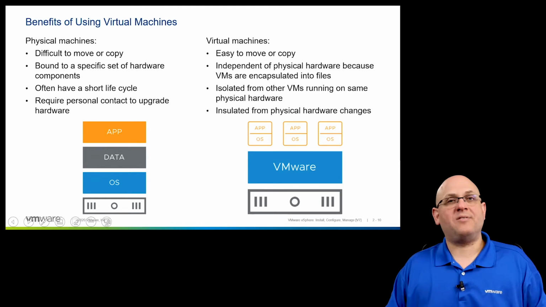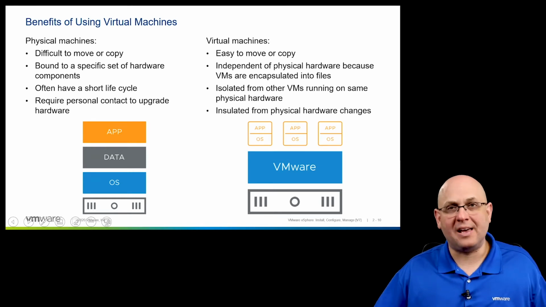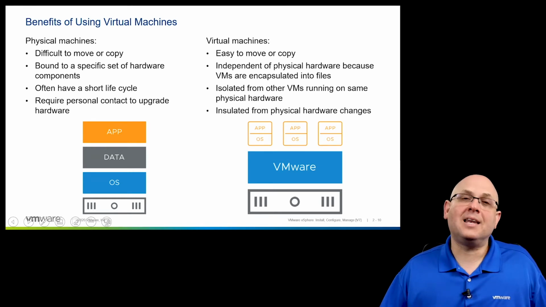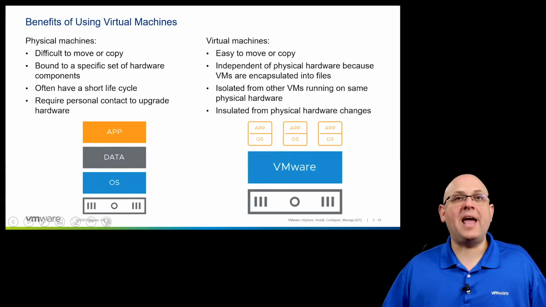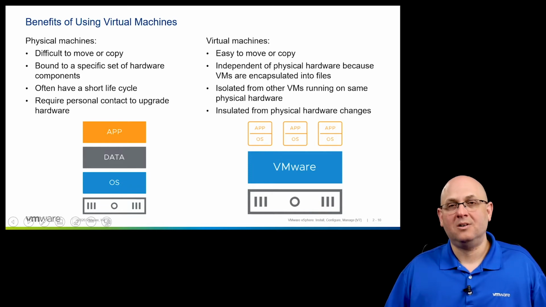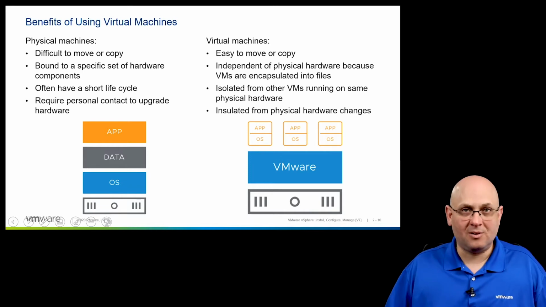Imagine I've got a host with 512 gigs of RAM. The last thing that I need is 512 gigs of RAM for a web server, or 48 CPU cores to run a file server, right?